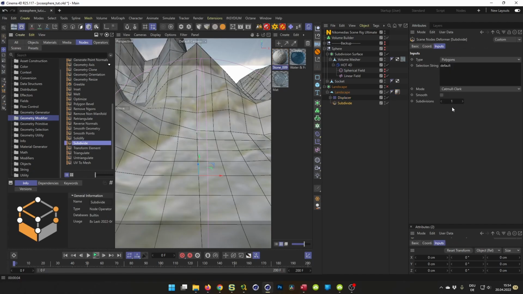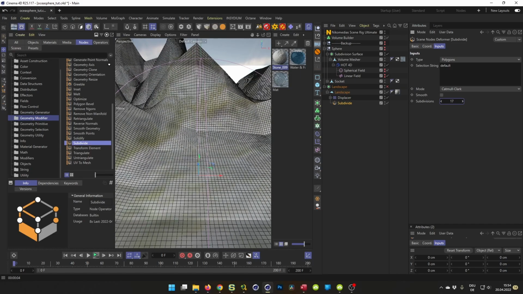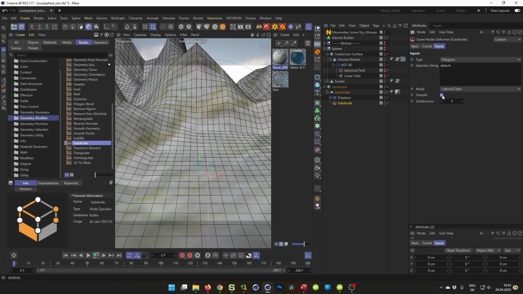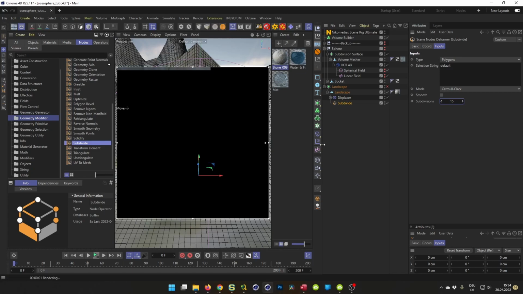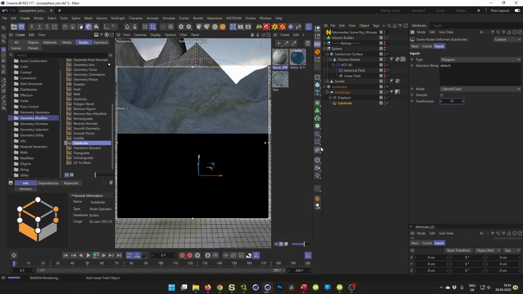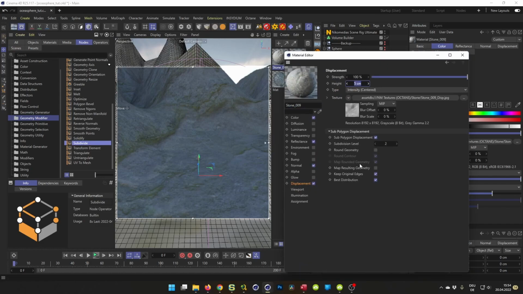So you see, I can displace this, can subdivide this, and it does not smooth, it just subdivides. When I go to here and say smooth, does this do something? It gives me something like this, but I want just subdivide. And now let's see what we get with the material. Let's go to 20 or something else to see something.